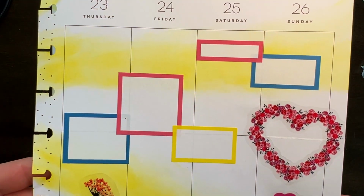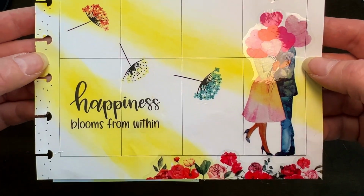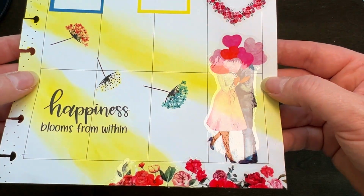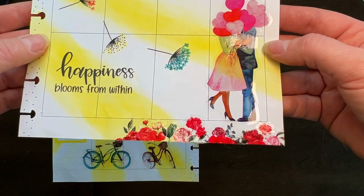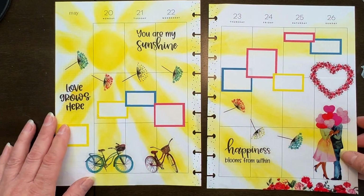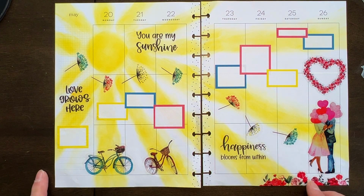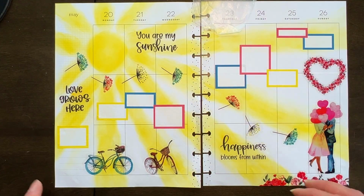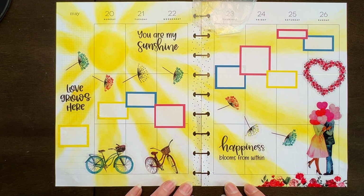If I was making this for somebody other than myself, I would never do that. I would never have that. It would be much cleaner. And then here you can just see how shiny these stickers are. And yeah, I think the shininess was really throwing me off. I couldn't go all the way across. It looked funny, and I did try. I tried off screen, but yeah, it wasn't working.